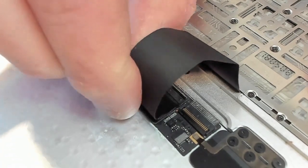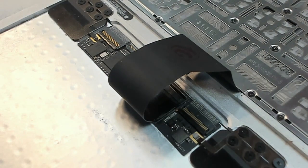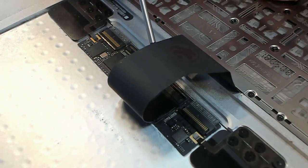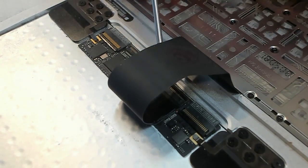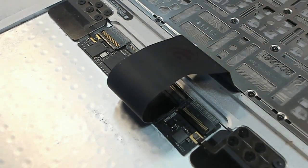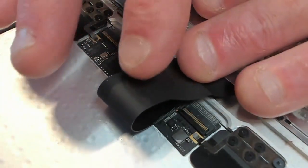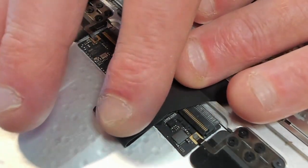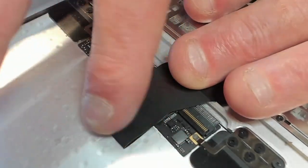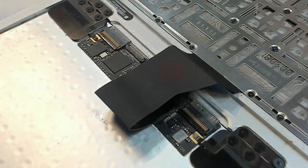And as soon as you're happy it's wiggled in, we get the bar and we pull it down into the lock position. Like that. And our cable's secure. Then we push our cable down and just gently put a nice gentle curve in that flex. And that's all done.